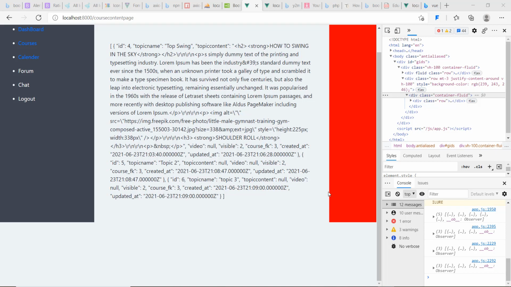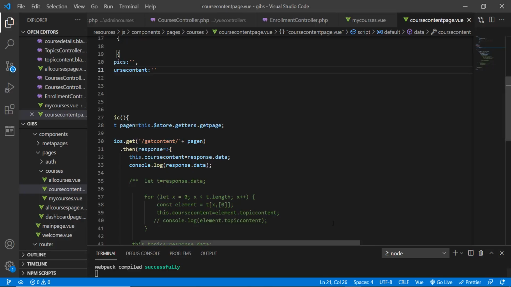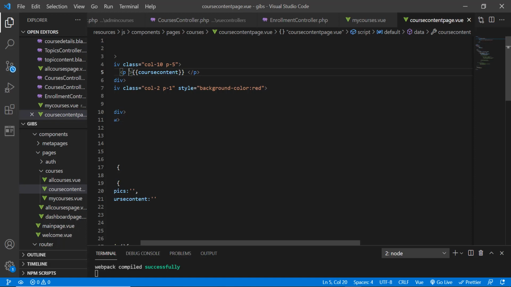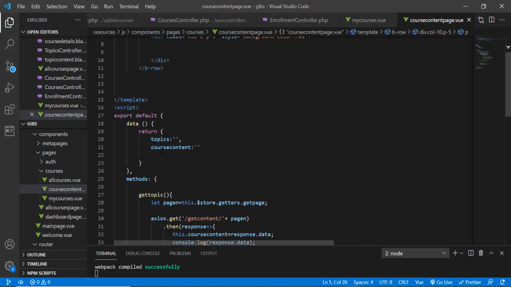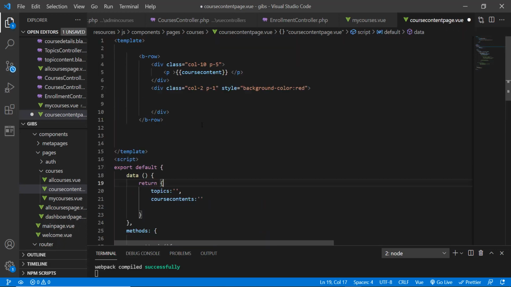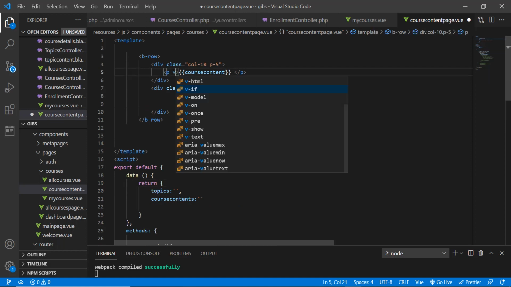So to do that, we're going to have to loop, so we're going to do a v-for. So I'll come back here, then I come to my content and I do a v-for. One of the things I need to do, I think I need to make this plural. So course contents. All right, so I'll do a v-for.